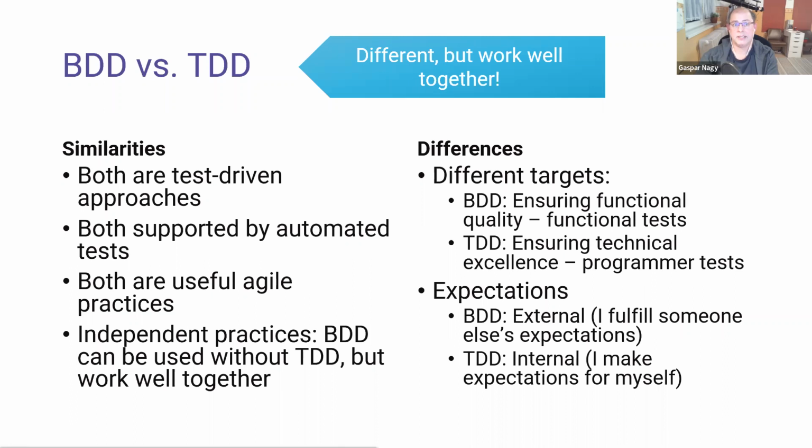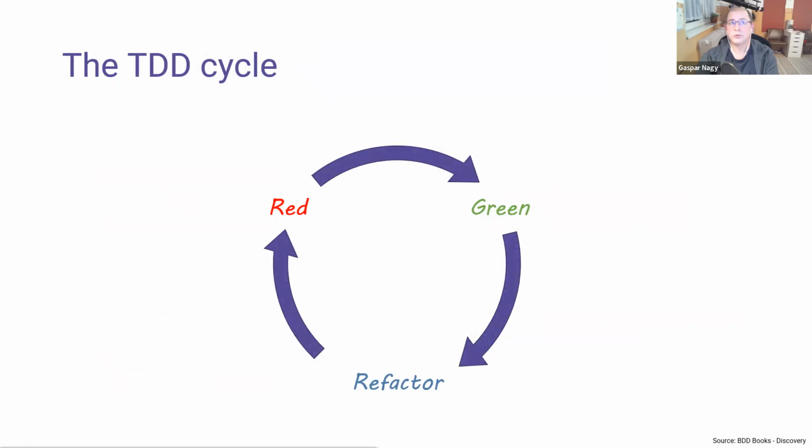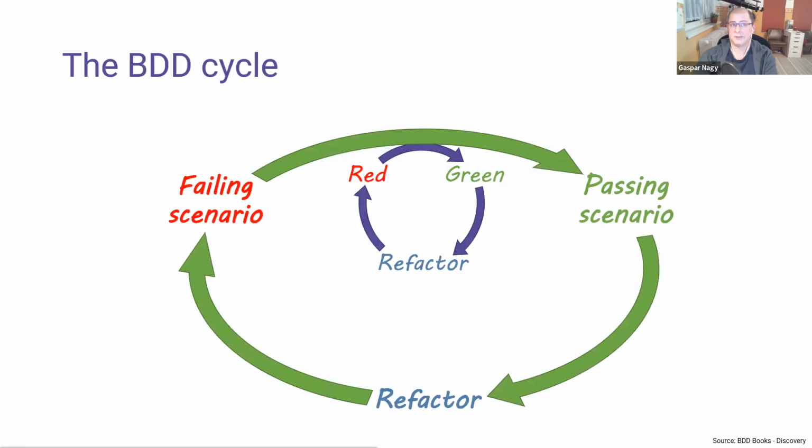And as I said, they are both test-driven approaches. The well-known TDD cycle looks like red-green-refactor, which means that you write a failing unit test, fulfill the unit test by working just as little as needed to turn that unit test green, and then you refactor the code to make it clean and better maintainable long-term. Actually, the BDD cycle works very similarly, as you have seen also in my demo. You start with a failing scenario. Now you need to turn that failing scenario into a passing scenario by implementing the production code.